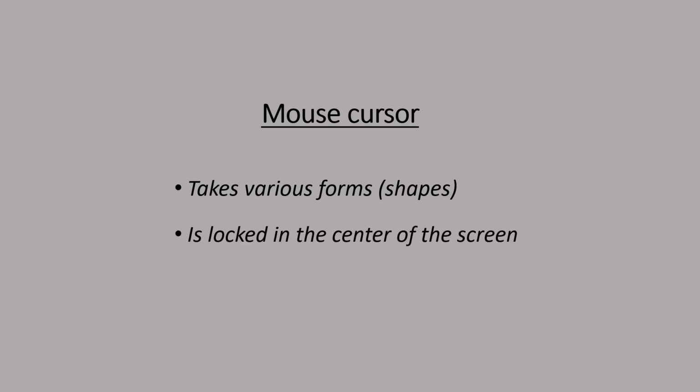Section 3.1. The mouse cursor. The cursor in our implementation differs from a typical cursor for two reasons. First, it does not have just one shape. It rather takes several different forms depending on the allowed actions on the interactable lab object that it is hovering over. Second, it is locked in the center of the screen, or more precisely, in the center of our camera's viewport. In the following sections, we shall explain both of those traits in detail.